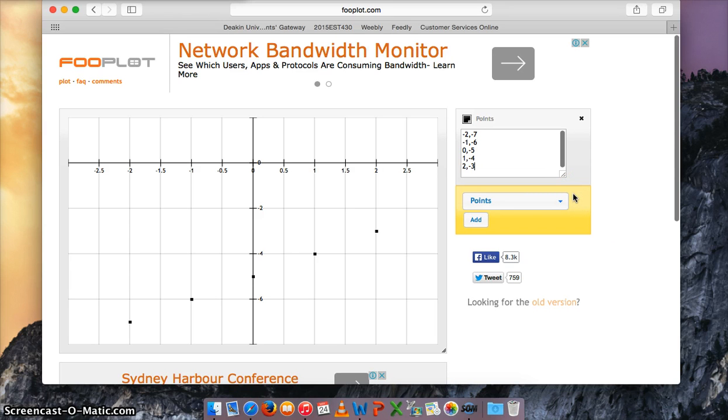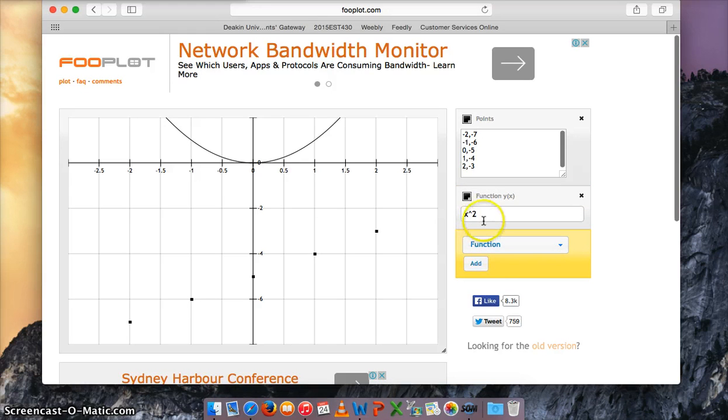Now, in regards to our rule, we want to see if these points match up our rule, okay? That this rule actually cuts through all of these plotted points. So to do that, we're going to go back to the yellow box here. We're going to click function, add, and we've got our x squared function, which we don't need. But we can erase that and type in our f of x, which is our y of x function here, and we only need to type the right hand side, so x minus 5. And look, our points are joined together.